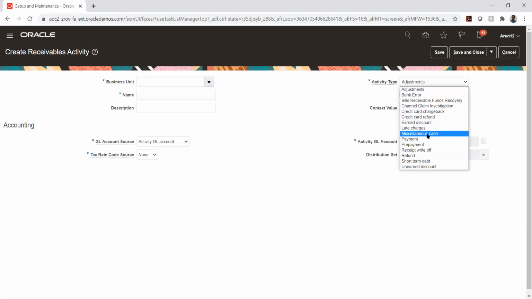For late charges, miscellaneous cash is for something where we don't use the standard receipt method. We have two kinds of receipt methods: one is standard and the other is miscellaneous receipts. Let's say I have an item and I have created an invoice for this item, and against this invoice I have created a receipt. Miscellaneous revenue is something where I don't have any reference, but I'll create a revenue. I can call this non-item revenue or miscellaneous revenue. That is when we will need this miscellaneous cash. Payments and the other things will go through the AP module, for the refund and the other things.